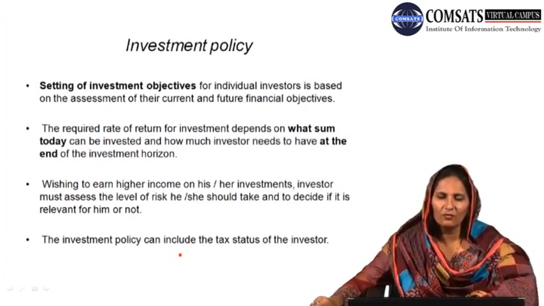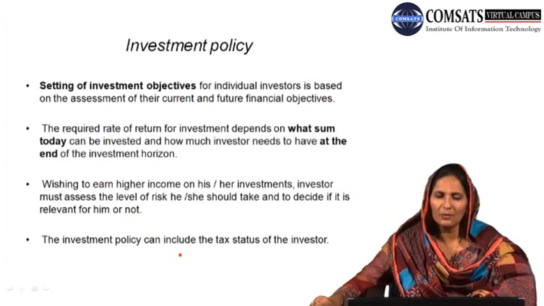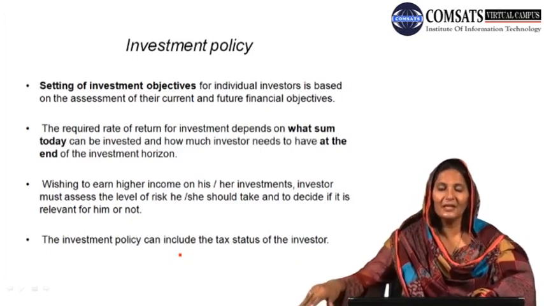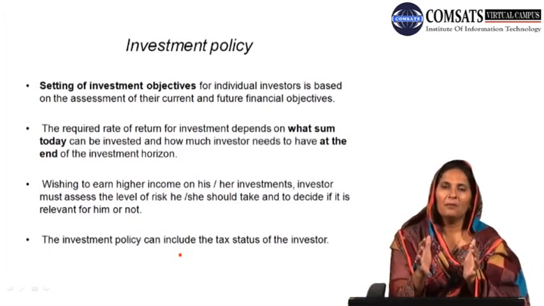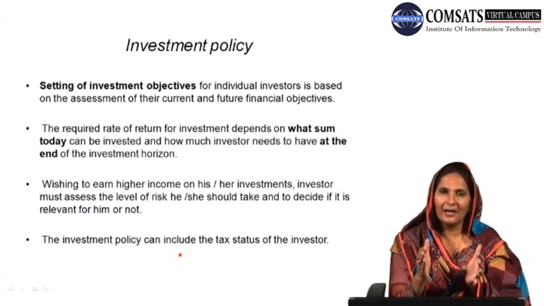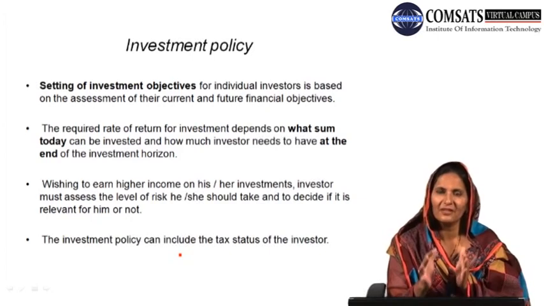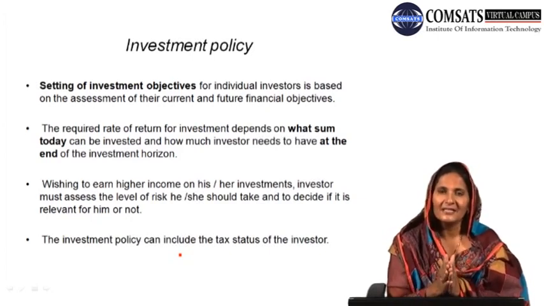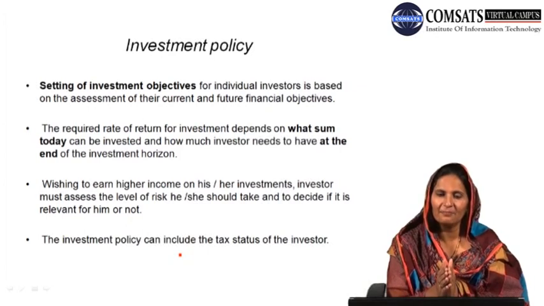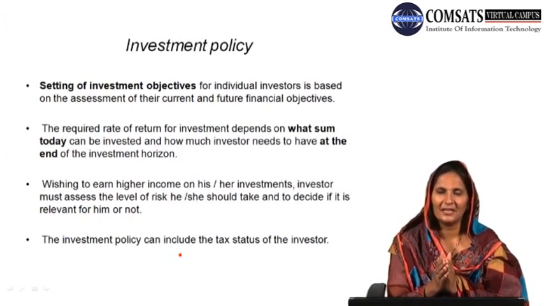The required rate of return for investment depends on what sum today can be invested and how much the investor needs to have at the end of the investment horizon. Therefore, he can get the maximum possible returns out of his investment if we go through these lines, which we are going to discuss. If the investor goes through these lines, then once the objectives of the investment are settled, he or she should not change his preferences as far as liquidity is concerned, as far as the time horizon is concerned, as far as the other preferences are concerned.